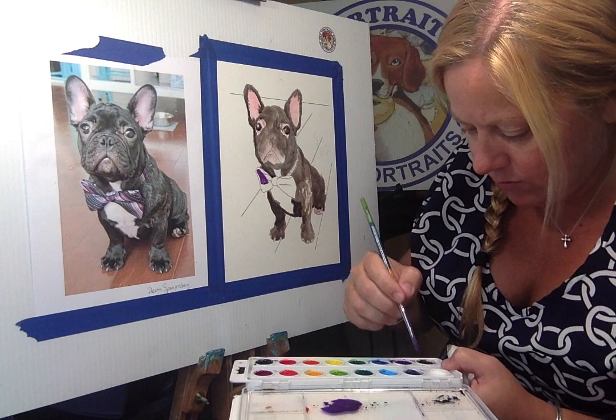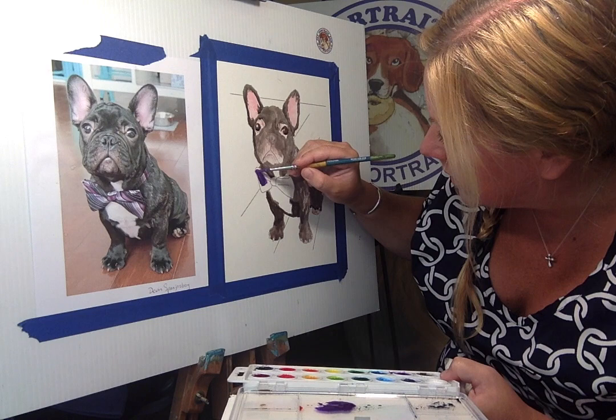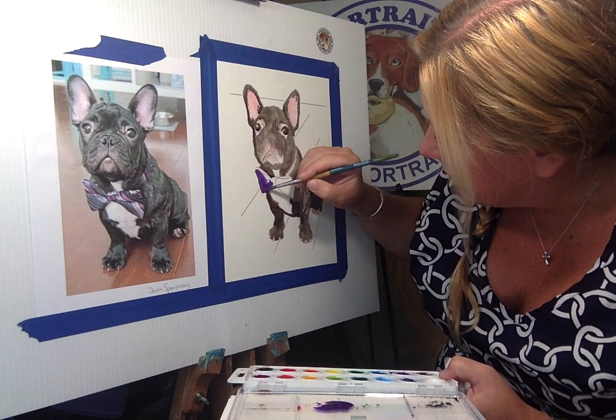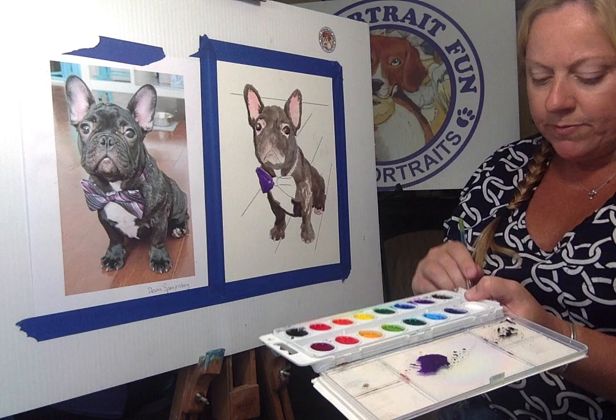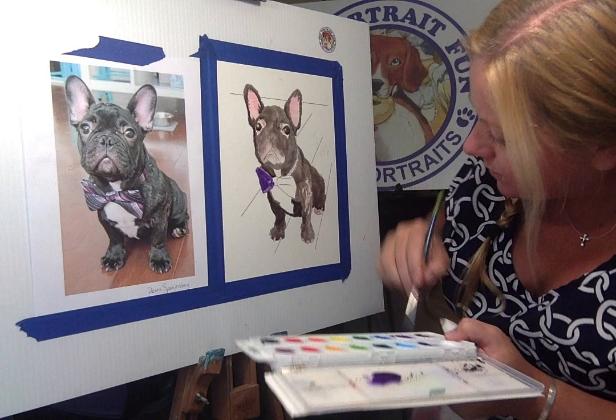So, little buddy, he's cute. He's ready for his party. I don't know where this little guy was going. He was going to a special formal event, apparently. See, now this is dripping a little bit. That's okay. I just wiped my paintbrush here, and I'm just sopping it up with the brush. Don't worry, we'll go back over that in a minute.